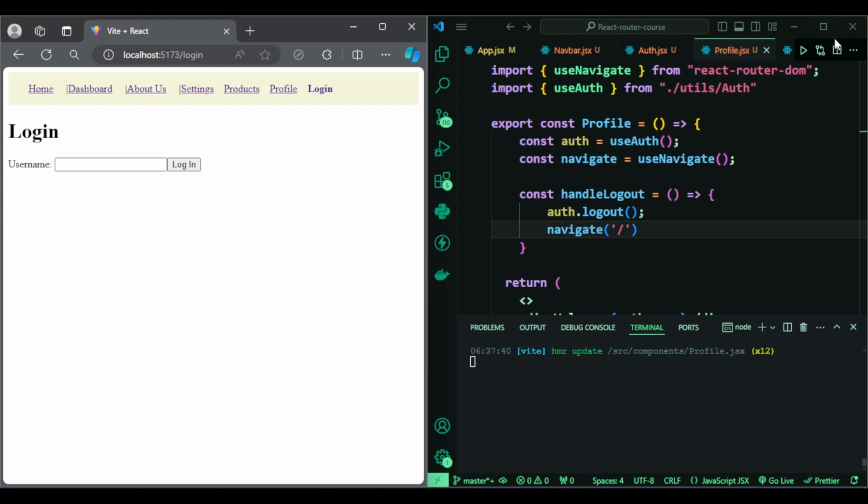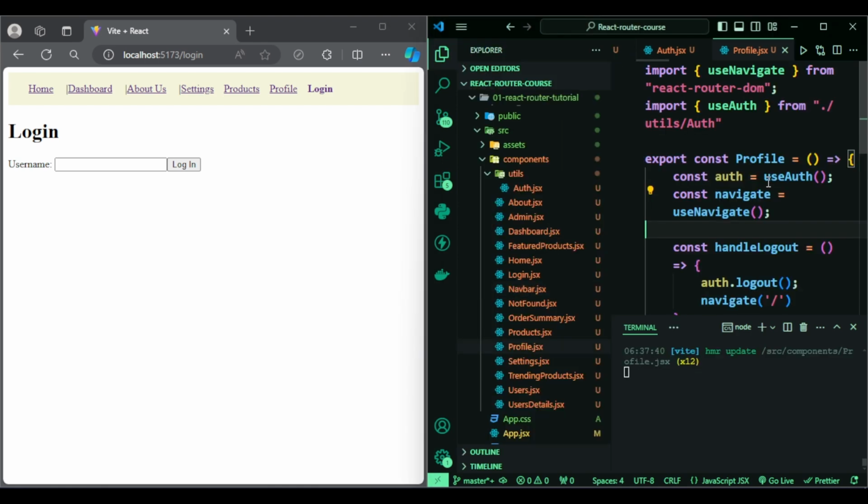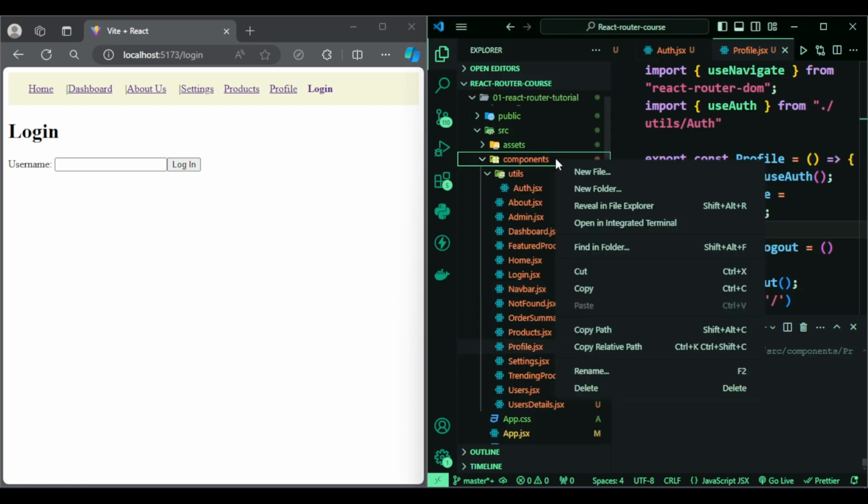So protecting a route should be a reusable piece of code, just in case we would want to protect other routes in the future. We need to first create a reusable wrapper component that decides if the user can navigate to the route or the user has to log in first. So in our components folder, we're going to create a new component.